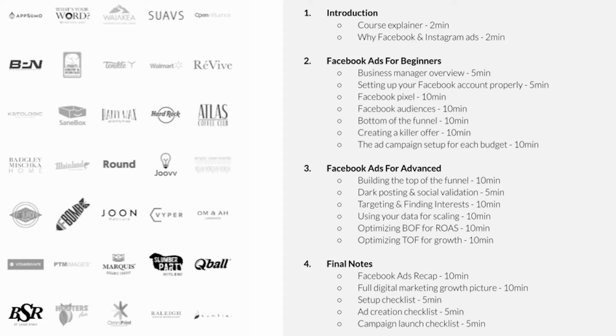So that's going to be focused on the advanced section, and that's usually when people get into hundreds or thousands of dollars a day spend, and that's going to give you some really good insight in, if you're not there yet, how to get there. And then finally, we're going to recap everything, make sure you've got a bunch of to-do lists, a bunch of assets that you can go and take and implement with your own company, and we'll hopefully wrap it up there.